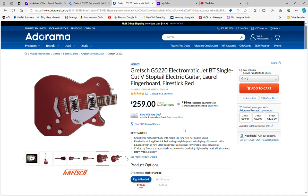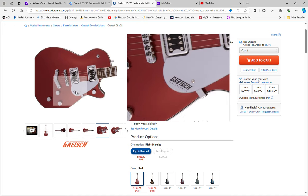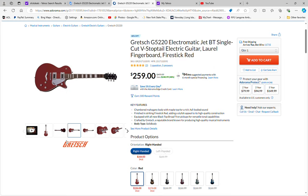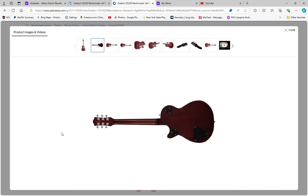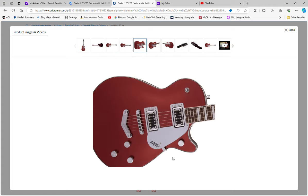Free shipping, and this guitar has some really nice appointments to it. The front has a slight metallic flake — it's a beautiful fire stick red with the Gretsch-labeled pickguard on it. The back of the guitar is mahogany, with a really nice slightly glossed neck. There's the entirety of the guitar on the front, and it has the typical Gretsch appointments: a master volume, two individual volumes for each humbucker, and a master tone switch.